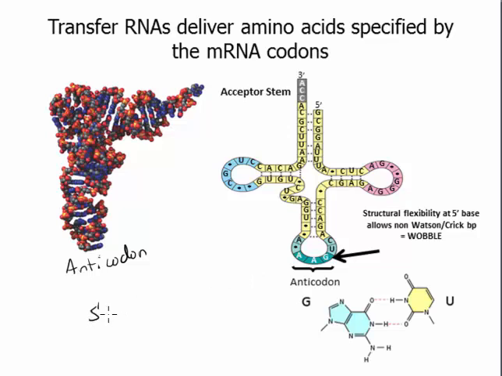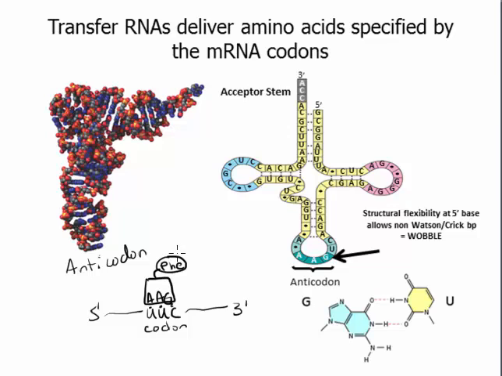So in other words, if we have an mRNA, I'm not going to write all of the sequence, that had the sequence UUC at a particular codon, this tRNA would be able to sit down and bind by virtue of hydrogen bonding interactions between its AAG anticodon and the mRNA codon UUC, right? So that's the basis of the interaction. And as we've discussed previously, this tRNA is going to be delivering to the ribosome a particular specific amino acid that's specified by this codon in the mRNA.